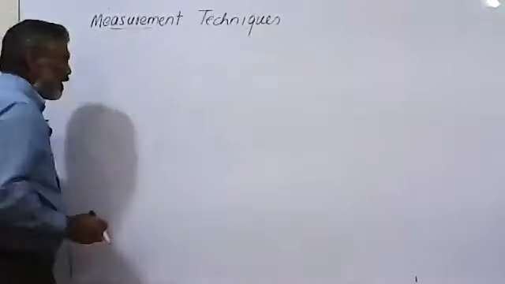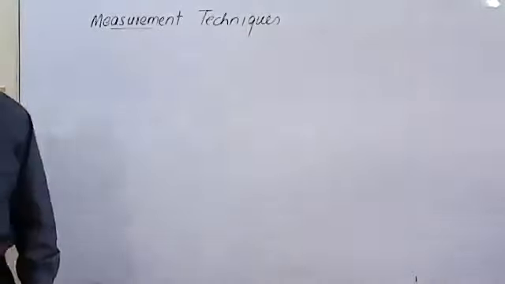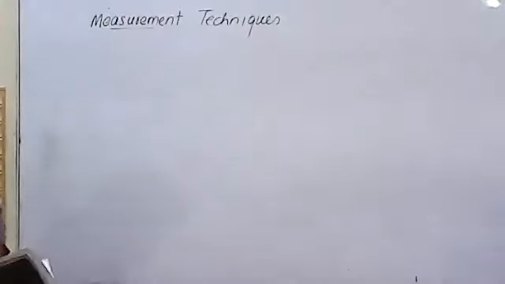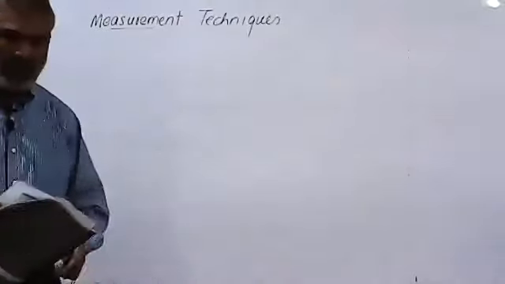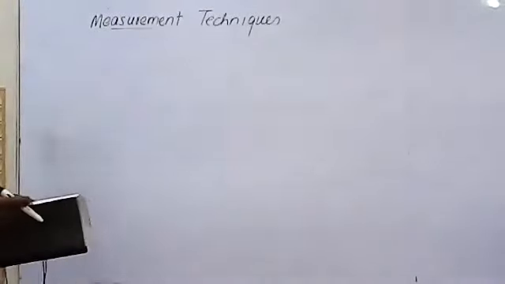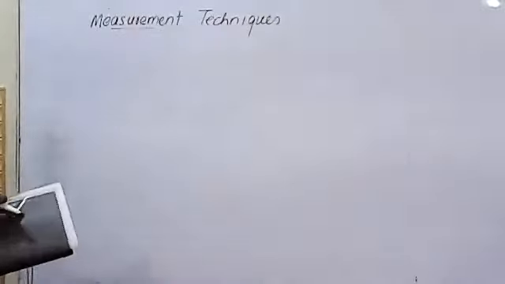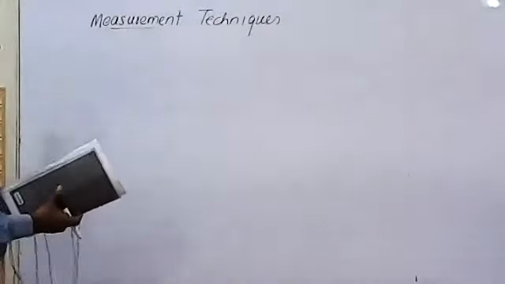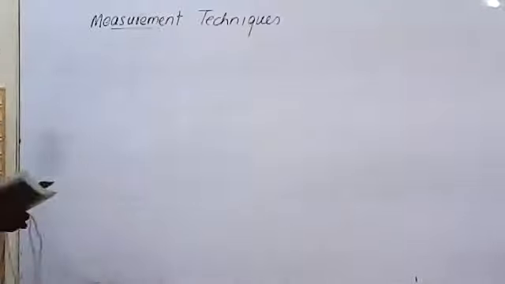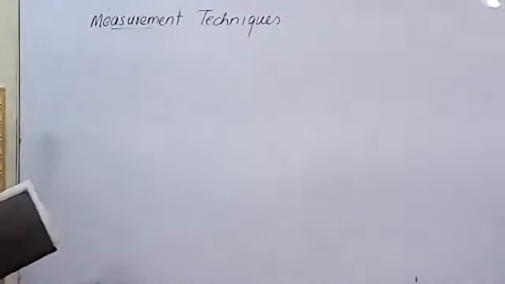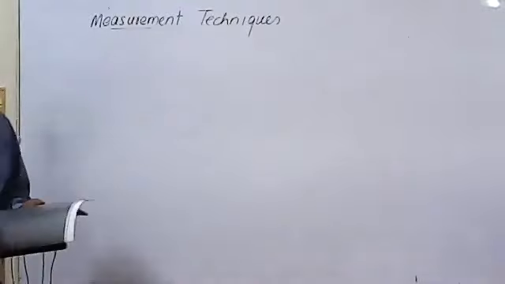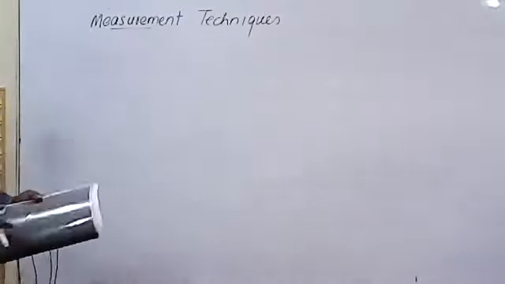As the name of the chapter suggests, this is about measurements, and as we all know, physics is known as the science of measurement because we make more measurements in physics than in any other branch of science. What we are going to discuss in this chapter are basically three different things. Number one, we are going to learn the use of various instruments in the lab.